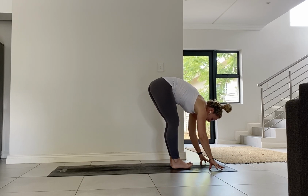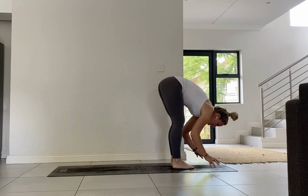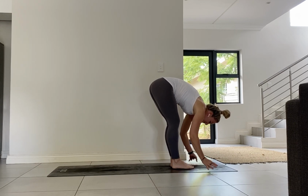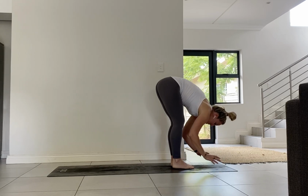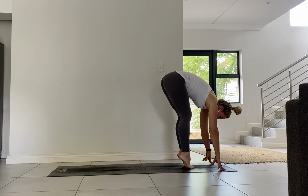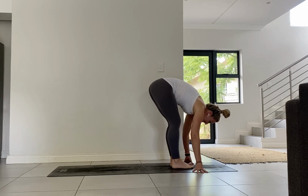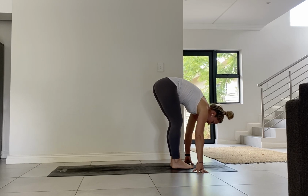Keeping your hands on the mat, we're going to inhale, lift the heels up onto the toes, keep the legs straight. As you exhale, drop your heels, lift your toes. Inhale, lift the heels up onto the toes. Exhale, into the heels, lift the toes. Inhale, lift the heels up onto the toes. Exhale, drop your heels, lift the toes. Slowly release.